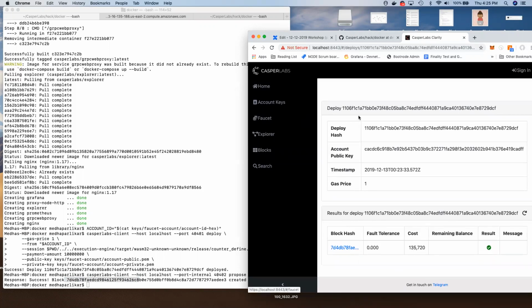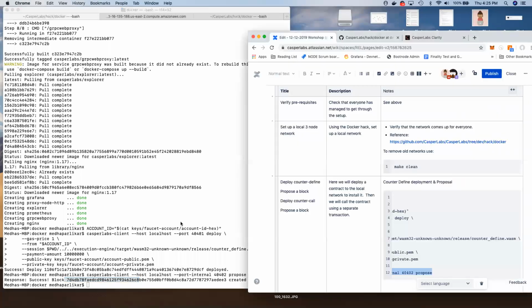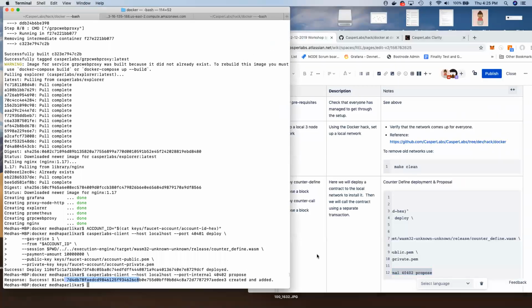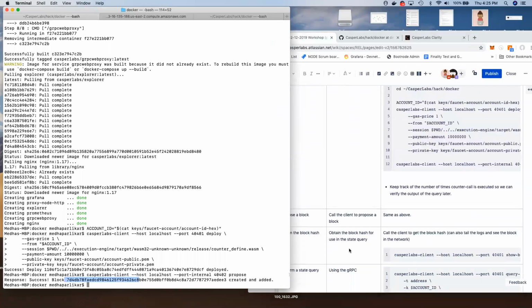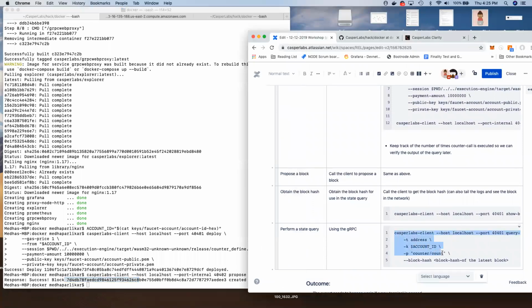So now that we know that this deployment worked, we can go back over here and we can now do a counter. We can try to do a query. So let's do the first query we have here. We're going to use the account ID here. So we'll get the hash of the latest block.